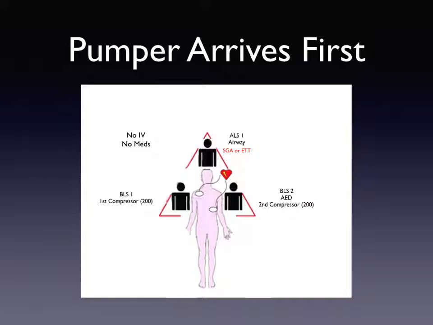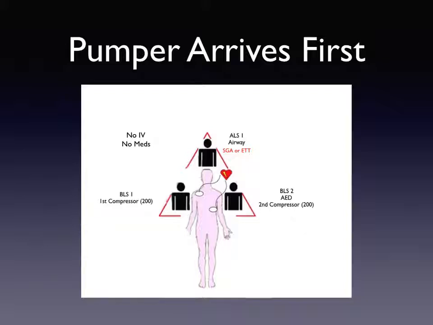So when the pumper crew arrives, they're going to take a triangular configuration around the patient. You'll see that we have what we call BLS and ALS positions here. We don't always have 3 paramedics on the truck. So if you look at the initial position placement here, these are the way we'd like to arrange our skill set if we do not have all paramedics.